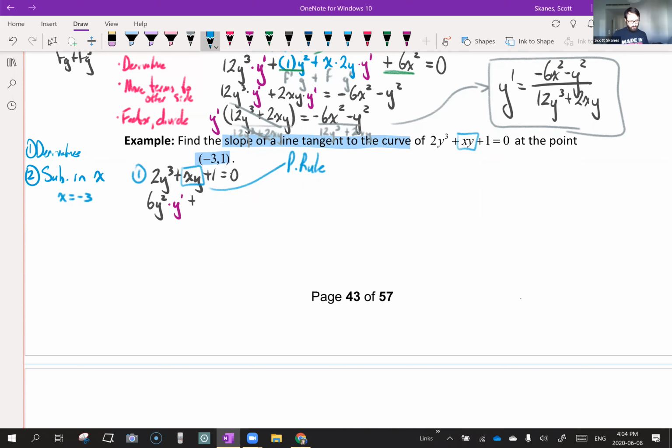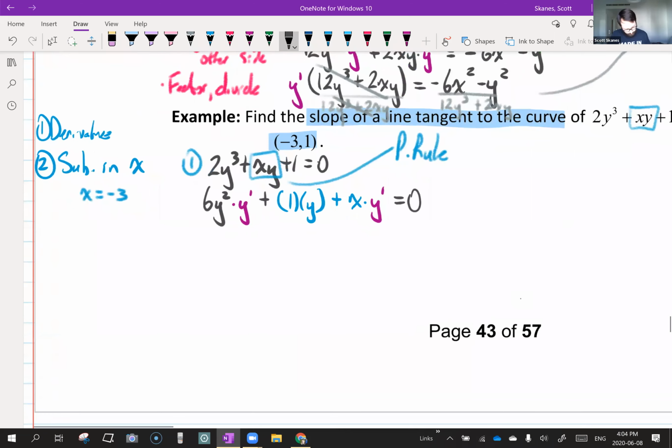So I already did this for you, but I'll do it out again. It's the derivative of the first one times the second one. So I'll write out the 1, even though I don't need the 1, plus the first one, and then the derivative of the second is y prime. That's my product rule. The derivative of 1 is 0. The derivative of any constant is 0. So this is the whole thing. All right, this is my whole answer here. We can zoom in a little bit and clarify this.